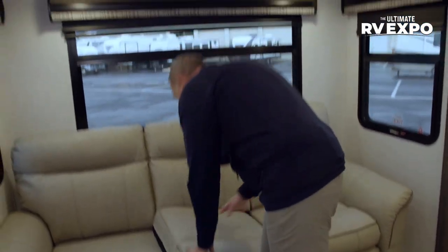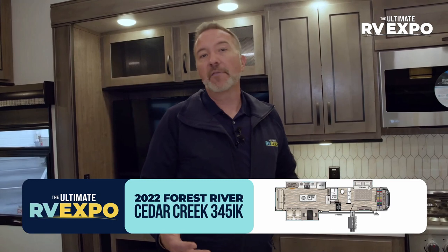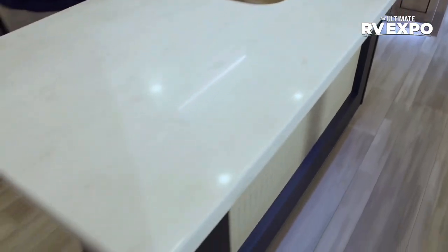There's a full-size sleeper sofa — take the cushions out, pull the bed out, and you can easily sleep two adults. Each couples' coach I've shown you can sleep four people because you might have the kids or grandkids come over, or you might just want a vacation home where the family can go to the beach, the mountains, wherever. Unlike standard travel, you get to take your RV home with you — solid surface countertop on the island kitchen in the middle.